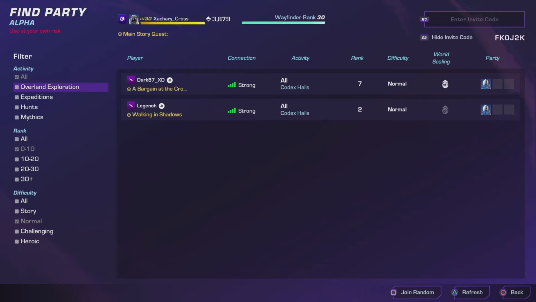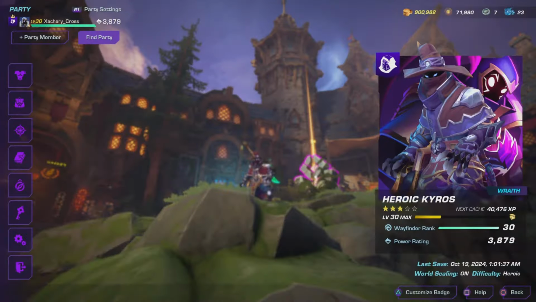Up in the top right, you can also see your invite code. That will probably change each time you're playing, to best of my knowledge, and right above there is the one to enter a code. So that's multiplayer. That's just how to play with your friends or even find some randoms to play with, because there is no inherent matchmaking.